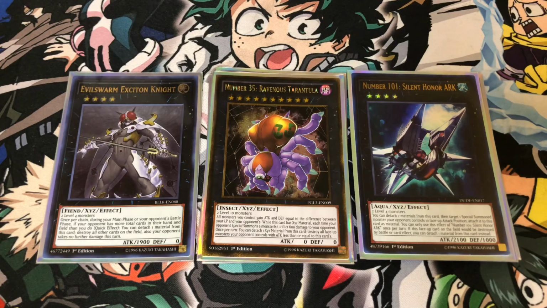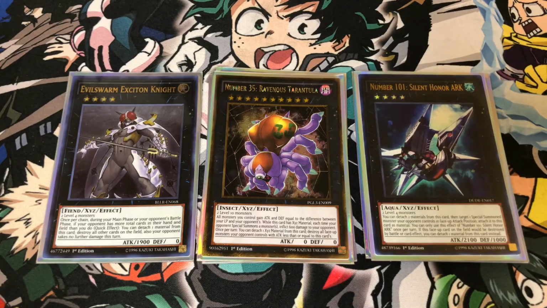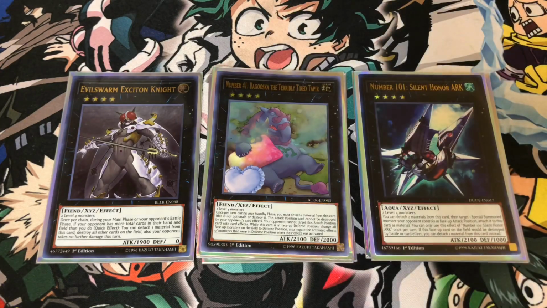And now that you're not restricted to a certain number of Xyz monsters based off of the link arrows you have open, I think Silent Honor Ark is worth it now in the game. Plus, it is a Number monster, which helps with this deck's strategy in particular, and it's just a good removal option. Another monster we have is Number 41, Bagooska, to kind of slow down the game a little bit.